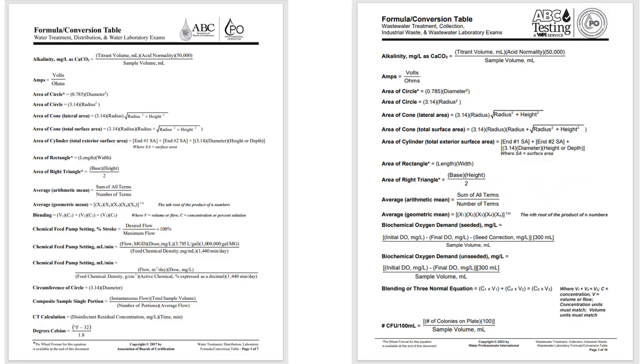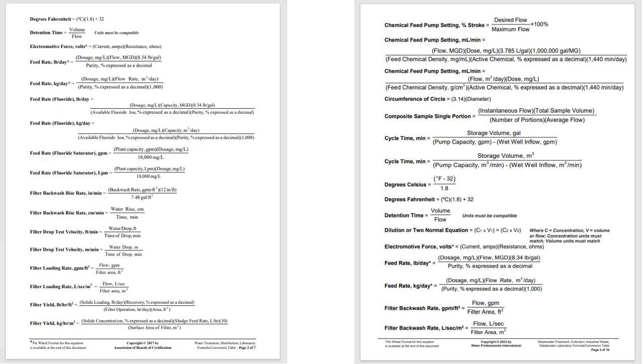Here we have the Water Professionals International Associated Boards of Certification formula sheets. So from what I understand, if you're taking a WPI ABC standardized exam, this is the formula sheet they will give you. From what I can also tell, this is the US and Canada version. But again, as I recommended before, you should contact your testing agency and find out what formula sheets you'll be using. So here we have page 2 for both the drinking water and wastewater treatment ABC formula sheets.